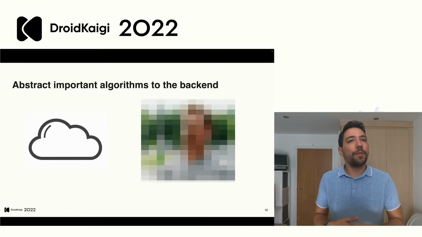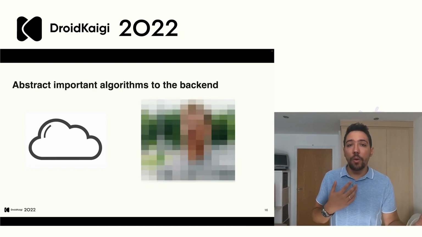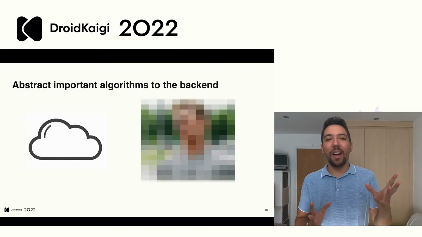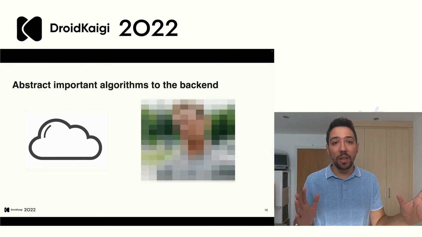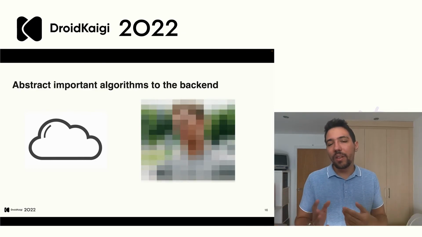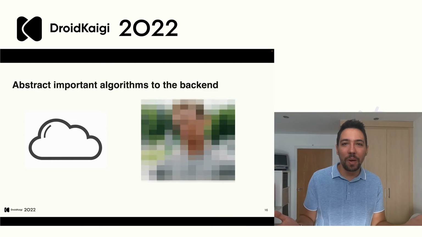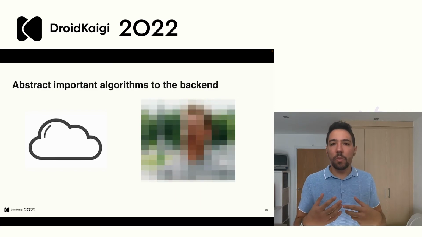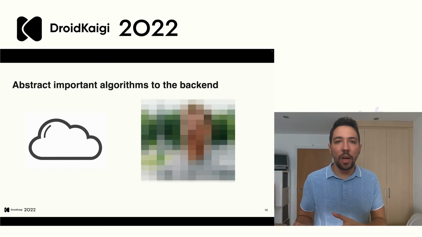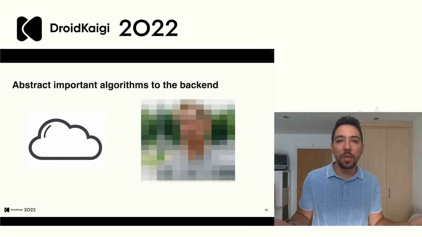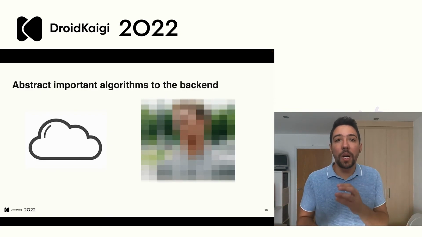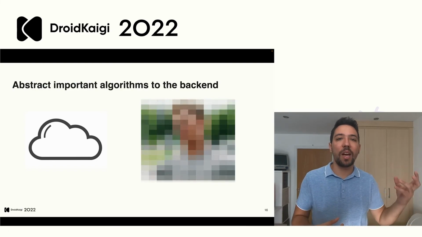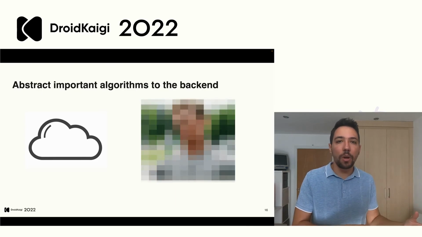And then, of course, if you have something that's really important, let's say an algorithm or a piece of code that it's really important that people do not get their hands on, then just don't put it into your application. Just hide it in the backend. You can abstract it, so your application just uses it as an HTTP call. That is much safer and much simpler, because you should always be mindful that anything bundled within the application lives on the hacker's device. So it's up to the hacker's limits.